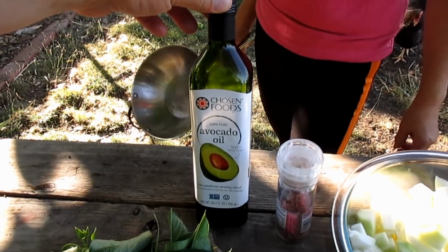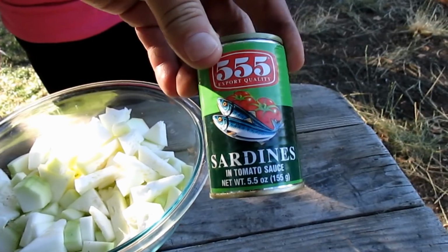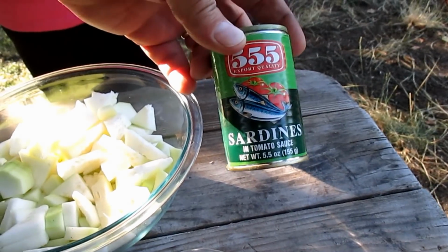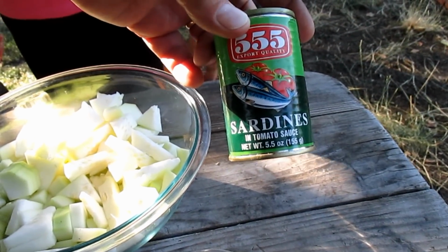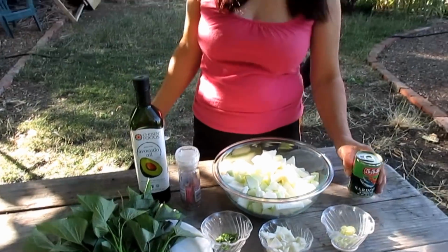We're also going to be using a bit of this avocado oil, a little bit of Himalayan salt, and a can of sardines. And this 555 brand is the only one that really works for this dish, in Alice's opinion. These can be purchased at the Asian market for 50 cents a can, and it comes in a tomato sauce. So she's going to be dumping this whole thing into this dish, which is going to give it most of its flavor. Is that right, honey?